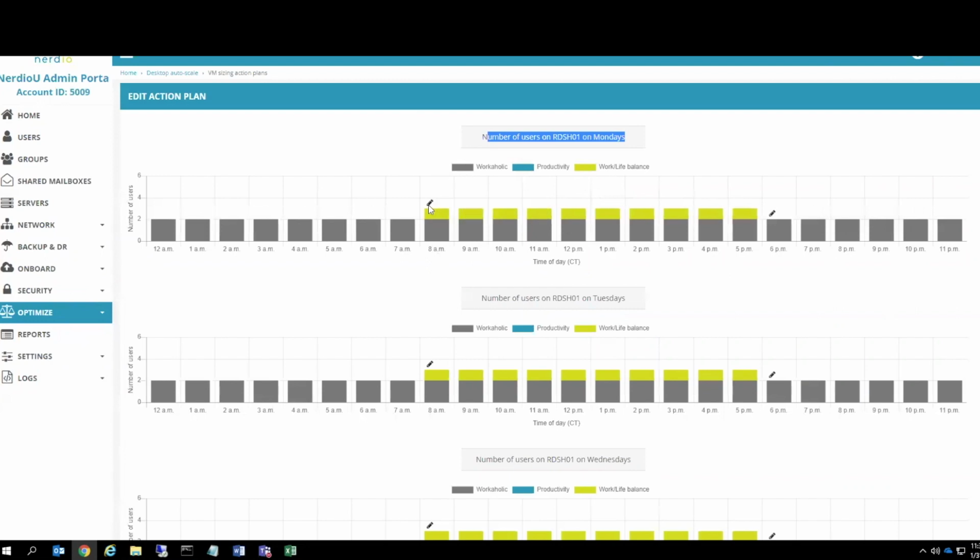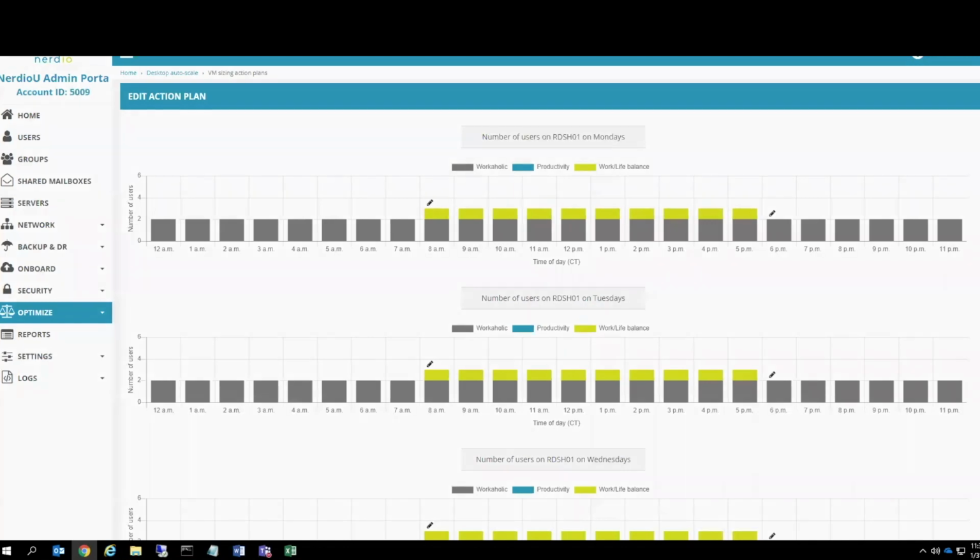And then you can see there are 2 transition points. One happens in the morning, one happens in the afternoon. And the system will resize itself automatically in the morning to accommodate this number of users, so 3 in this case, and then it will size itself down to accommodate these users, which is 2. Now, there's really not a difference in terms of 2 and 3, so nothing will happen in this particular case, but you can envision a situation where you have 100 users on a particular host, and then during off hours, there may be 5 users on the system, and during regular hours, they're all 100. So there's definitely going to be a resize action.